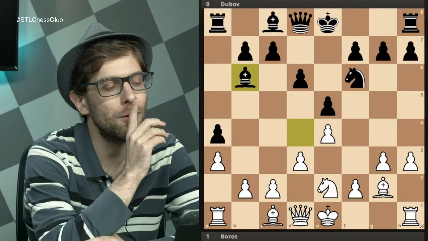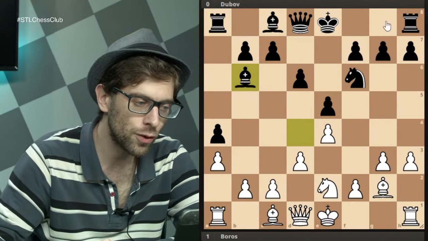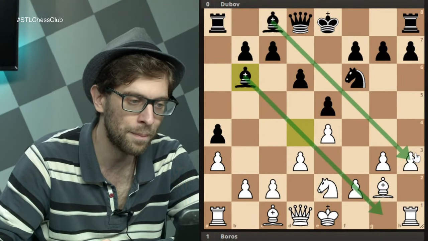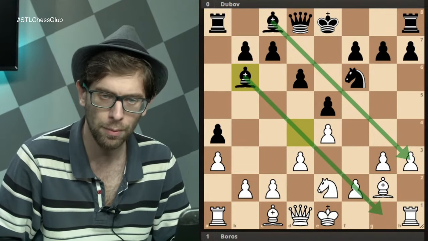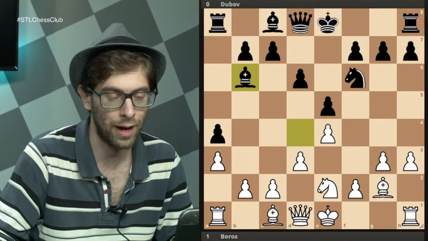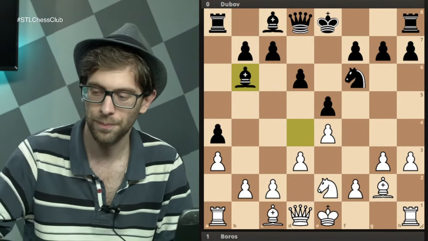So what would be an interesting way for white to continue? Don't forget, most of Dubov's pieces are lurking around my kingside, so castling might prove to be somewhat risky. It is probably playable, but at the moment, a risky way of play. So if we're not castling, what type of other moves could we consider here?